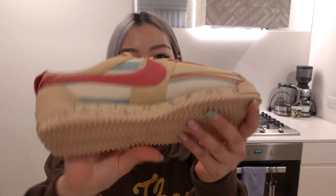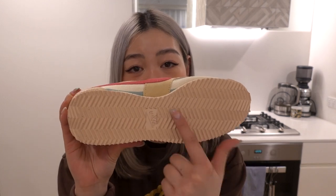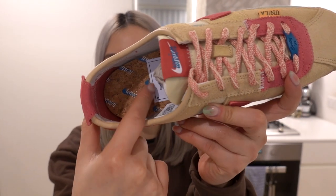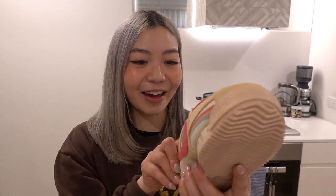I actually cannot wait to put some fits together with this. You can also see there is the creator foam on the sneaker, and with the insoles, you can see there's also these cork co-branded insoles. So yeah, very happy that I picked this up for retail. Cannot complain. I guess that's all I want to say. This is a very brief, quick unboxing. At some stage, I will have some on feet. Maybe in my next vlog, I'll show you guys and put a fit together.